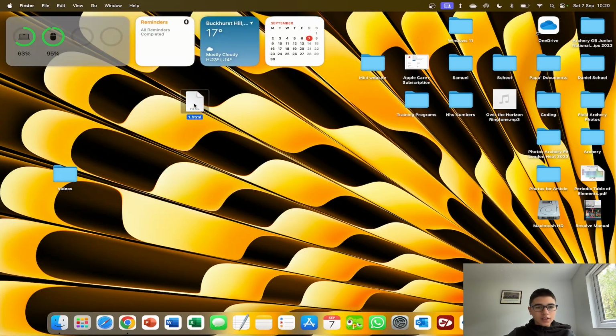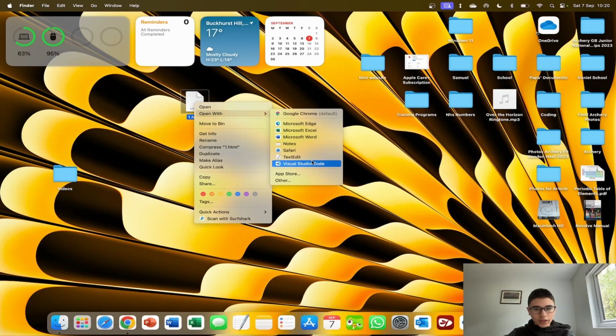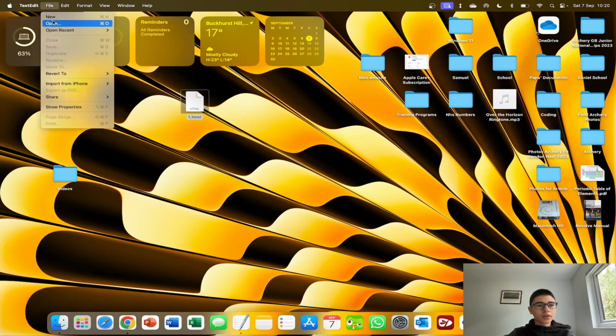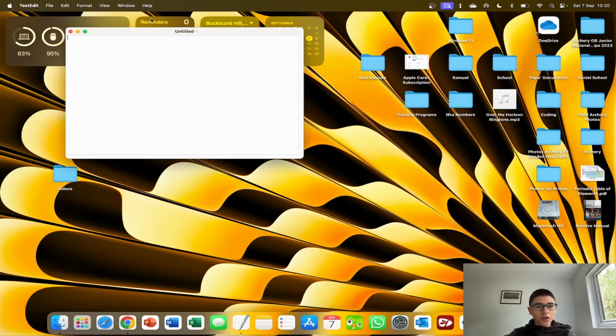And as you can see here, we have TextEdit. So if I just create a brand new document, here it opens up like this. I'll just write doc type HTML, close the tag, HTML, put the h1 tag as hello everyone.